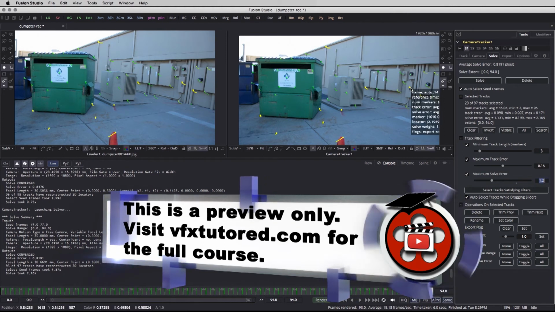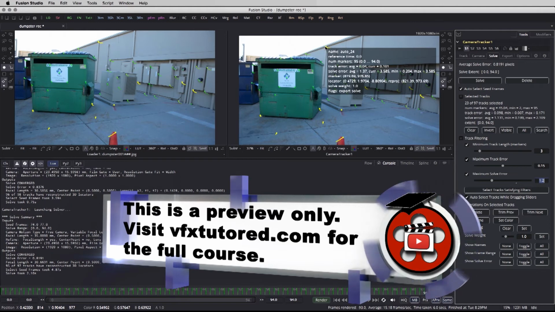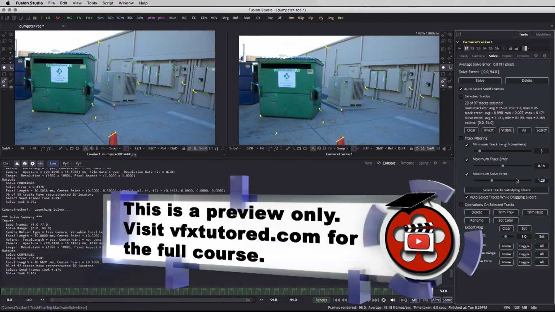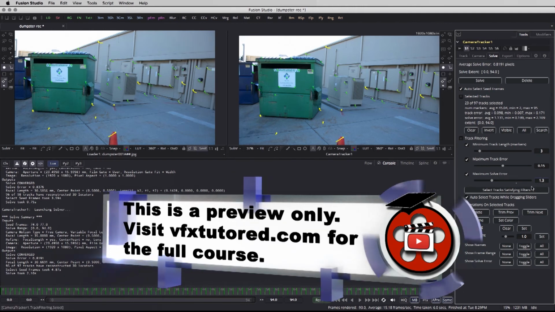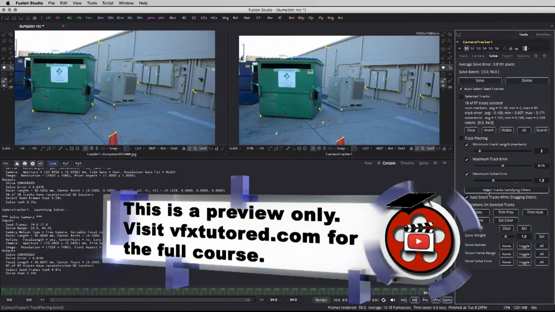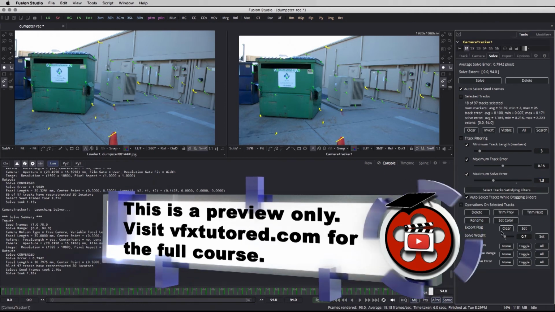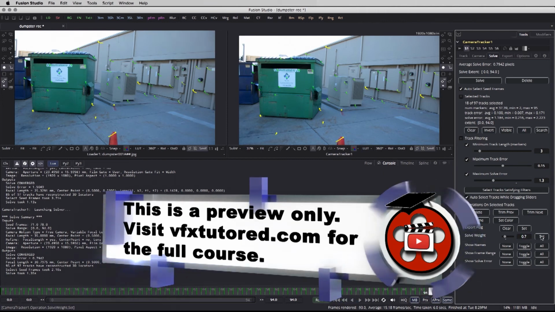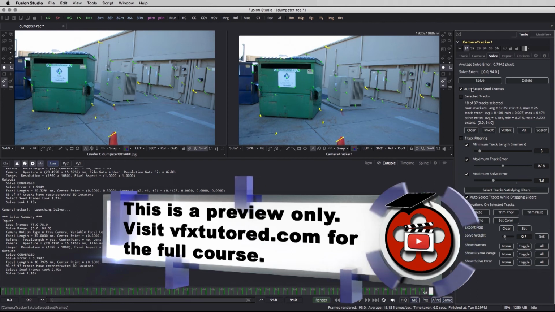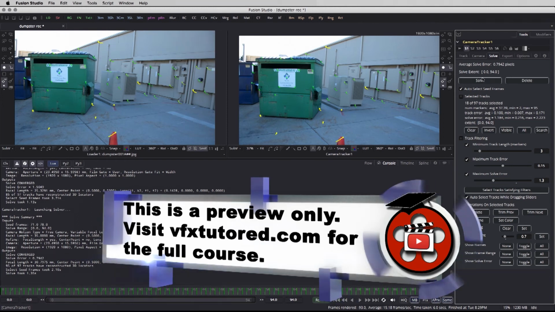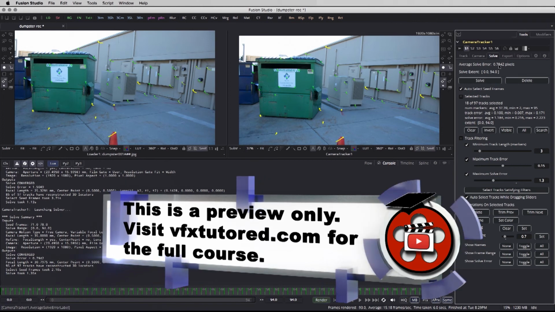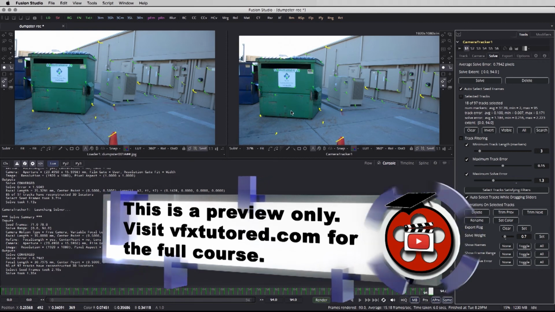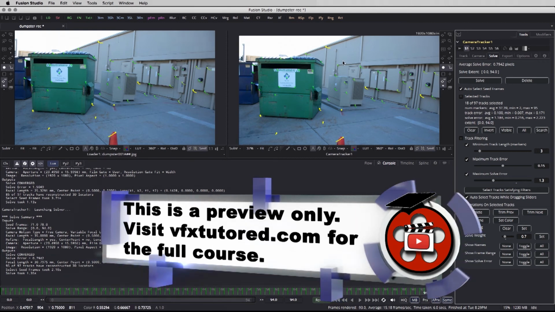We see that some of the trackers with that error stands on 1.37. So if I say select the trackers that have the maximum solve error of 1.3, and then I click on select trackers, so once these weak trackers are selected, we can ask for their solve weight to be 0.7 and then click on set. After that, we're going to have to go and solve again in order to try to lower the average solve error as much as possible. So our next step would be to export everything into the 3D space of Fusion.